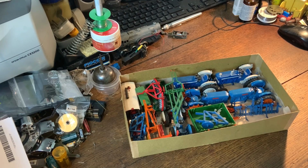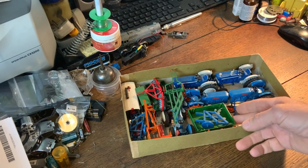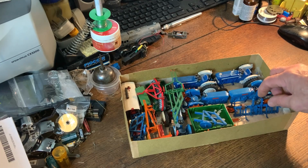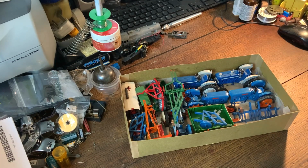Now we're going to sort of divert away, so hopefully you'll stick with me, because I think you might find it interesting. We've got a box here from 3 different manufacturers, but we're going to start off with the Britain's items. Now Britain's toys, they made soldiers and lead figures, they then went on to plastic figures, they made all sorts of different things, but one of their mainstays were working scale farm models. Now it's such a shame these aren't the right scale to go with the railway, because they are beautiful items, but we'll take a look at them.